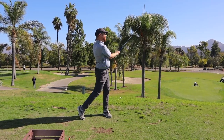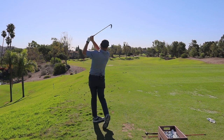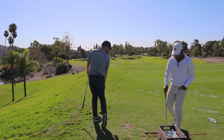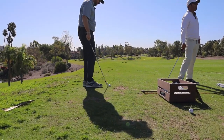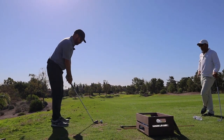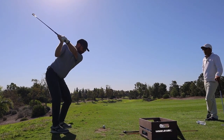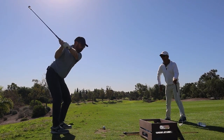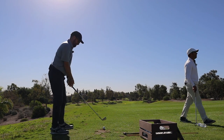Wow, that has some zip to it right there, huh? Closer. Just take a little practice. A little fat. Just get that practice swing at that right knee, just more inside that right instep. It's still sliding out a little bit. The longer club, I knew it would. That's why I wanted to get you hitting a couple of these to get some feedback. Start with it a little bit like this. You of all people need a little bit of that Arnold Palmer, Gary Player kind of kink in there, you know?